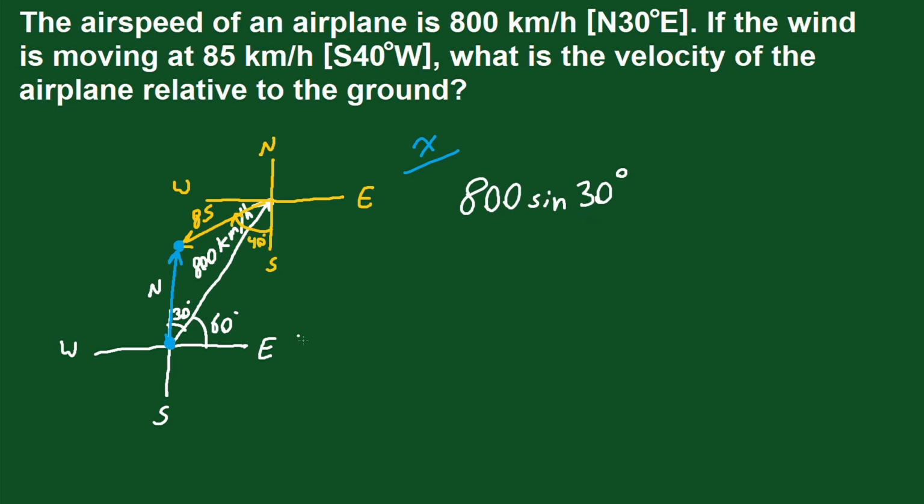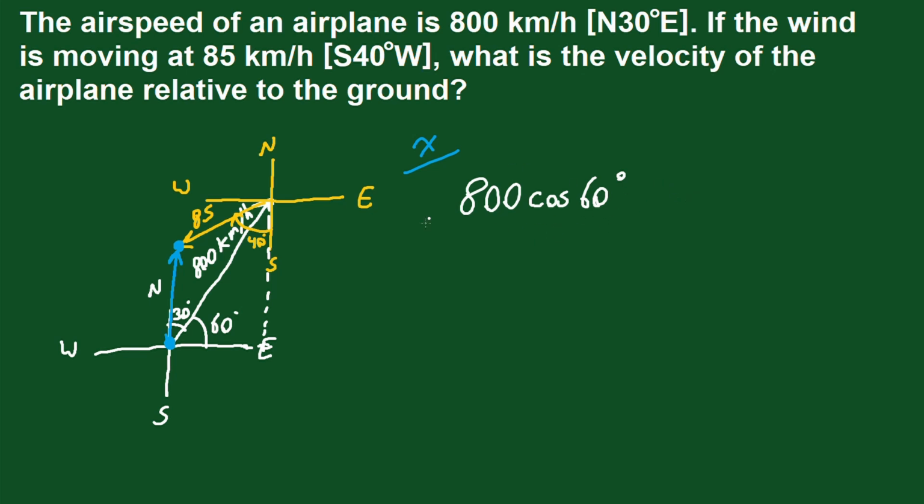So if you're going to use cos, you would use that 60 degrees to figure out what this x direction is, and you could absolutely do that, right? You can say 800 cos of 60 degrees instead, if that makes it easier for you to imagine this triangle. You put the 60 there, you say 800 cos 60, that gives you this dimension here. You can absolutely do that, okay? Now, that's the x component for that first vector.